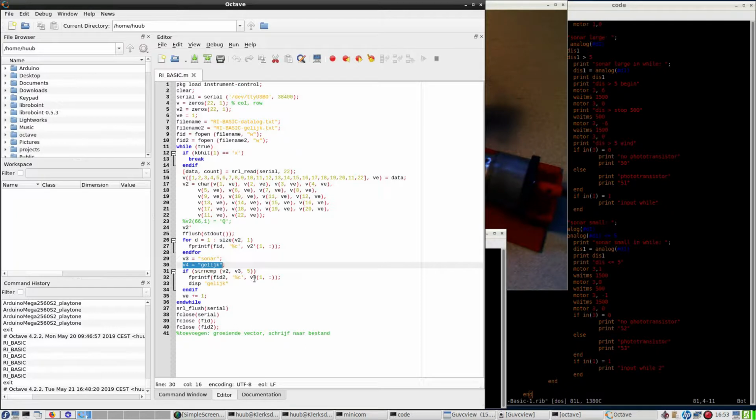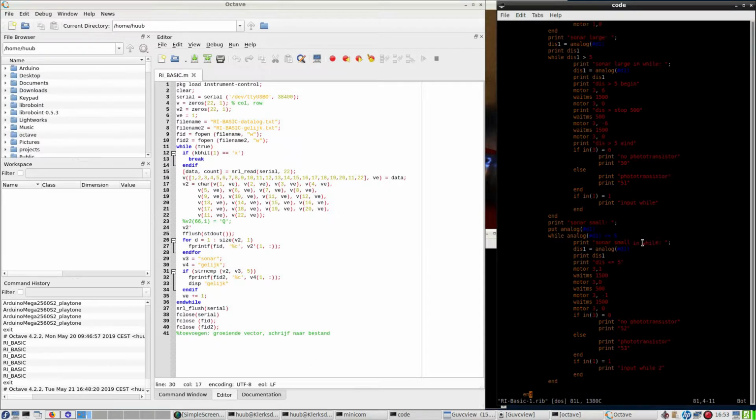And also, how many times does sonar, although this is not quite correct, yes it is, it compares v2 with v3 and then should put here v4, so that is correct.